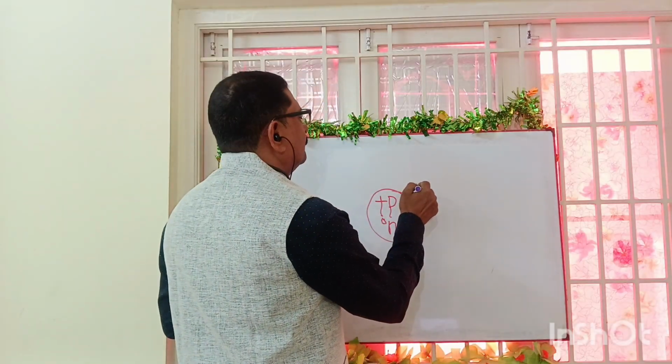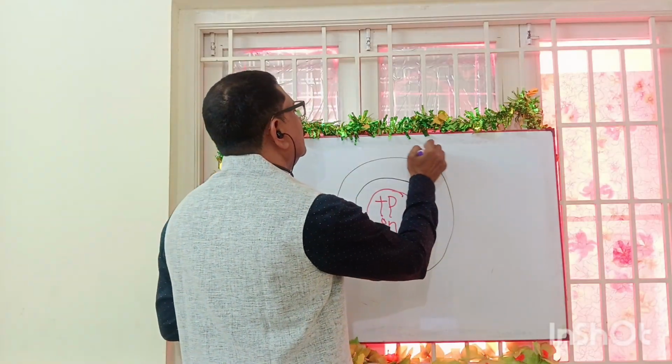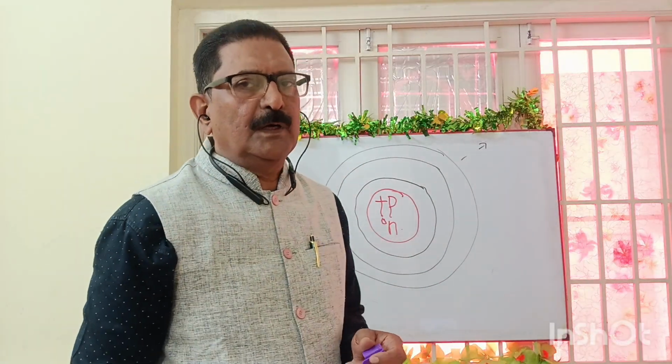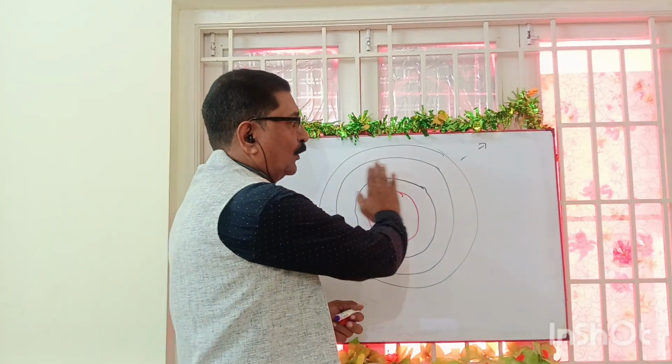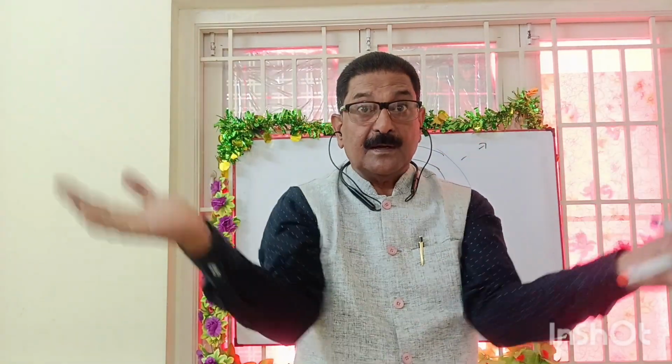Then, like the planets, there is a first orbit, second orbit, third orbit, like that fourth orbit, fifth orbit. They are called energy levels also. And also, I have to remind you something. We are drawing this in a plane only. Actually, it is like spheres, okay? If you can imagine, there is a central sphere made of glass, and covering it there is another sphere of glass, another sphere of glass, and the electron can move not only in this way, it can move in any direction because it is a sphere.